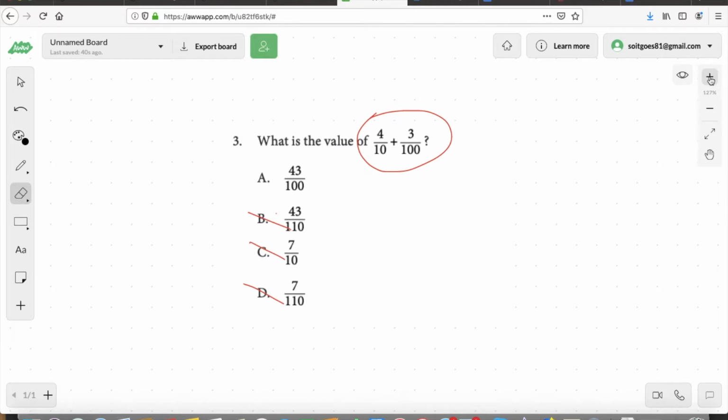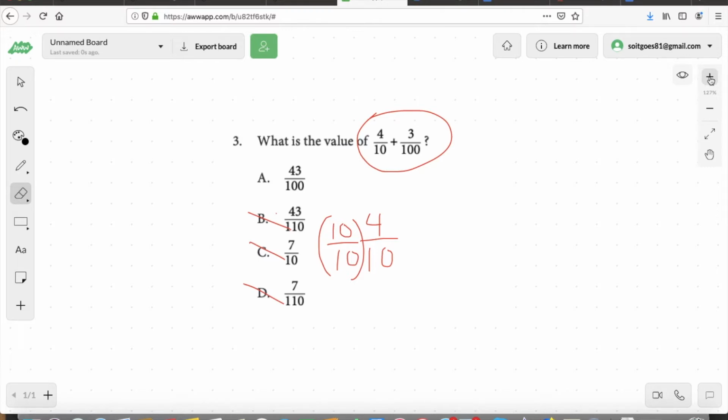So we've got to find the common denominator. The common denominator is going to be 100. Okay, so here's what I'm doing. I'm going to take that 4/10, and then I'm going to multiply that by 10/10. Okay, right, with just the parentheses and no sign in between, we're talking about multiplication here, right?